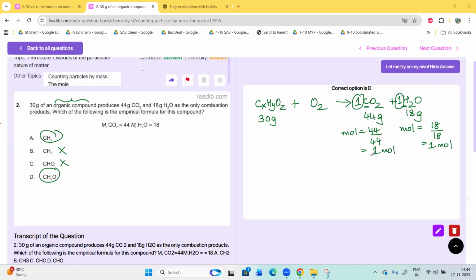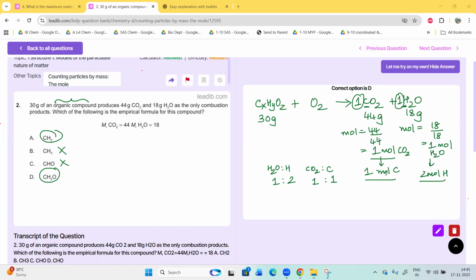So how do you figure out the mass of carbon and hydrogen? Use the CO2 first. For CO2, we got 1 mole. One CO2 has only one C, as you can see. So the CO2 to carbon ratio is just 1 to 1. In one molecule of CO2, you only have one atom of carbon, so the ratio of moles will also be the same. One mole of CO2 will always give 1 mole of carbon. Come to water. H2O and hydrogen atoms. In one molecule of water, how many hydrogens do you see? 2 hydrogens. That means it's twice. So 1 mole of water would give rise to 2 moles of hydrogen atoms.